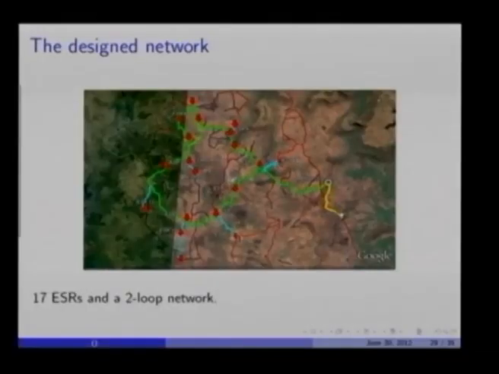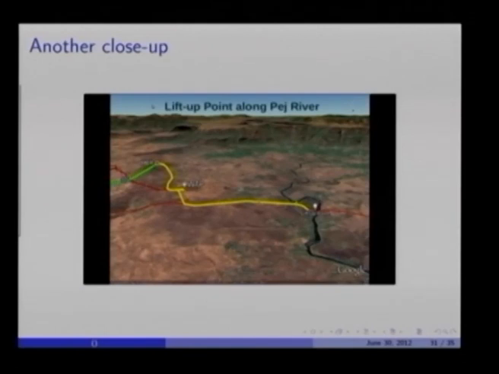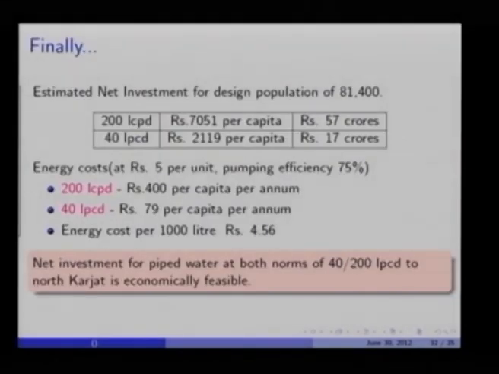If you know the latitude, longitude, elevation, and the demand projected over the next 30 years, then optimization can come in. Now it's a mathematical problem, right? To make it into a scheme. And this is the scheme. It has 17 clusters, each with sub tanks. Then we designed the whole thing, used simulations, used GIS, and came up with this answer: 40 LPCD needs so much investment, and that's well within government norms.